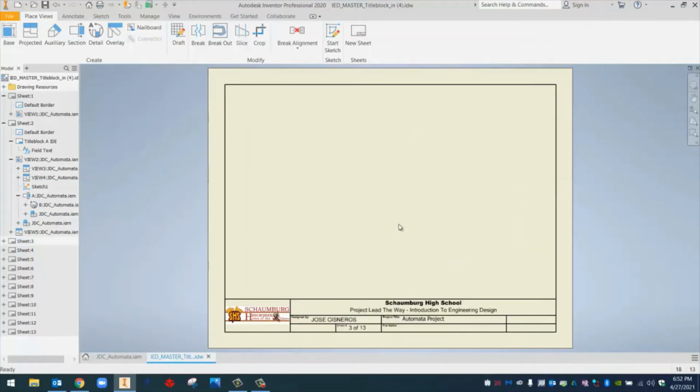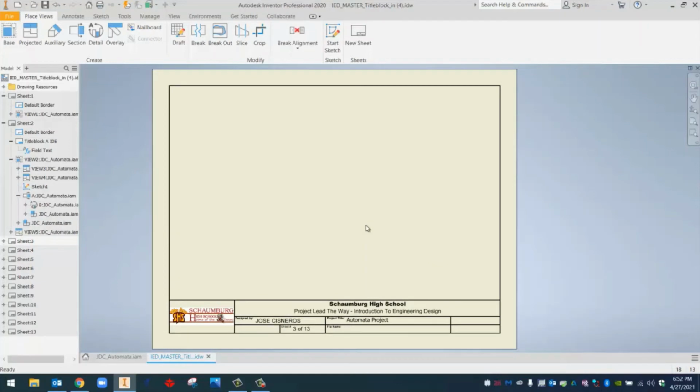Sheet 3 is where we can start creating our multi-view drawings with our dimensions. And what we're going to want to put here from sheet 3 all the way to sheet 13 are our different IPTs, our different parts. So that's front panel, top, right side panel, left side panel, bottom, our follower, guide, dowel rods, all that good stuff. So I'm going to do this maybe for like 2 sheets, and then I'm going to direct you to Schoology so you can see the remainder of the sheets and what those dimensions are.